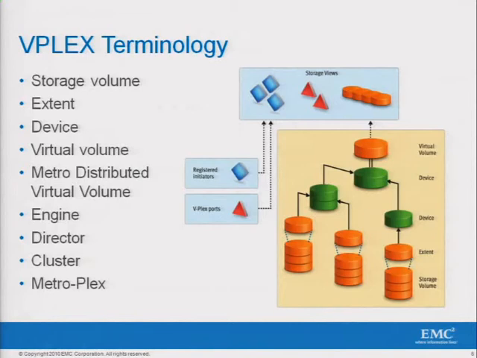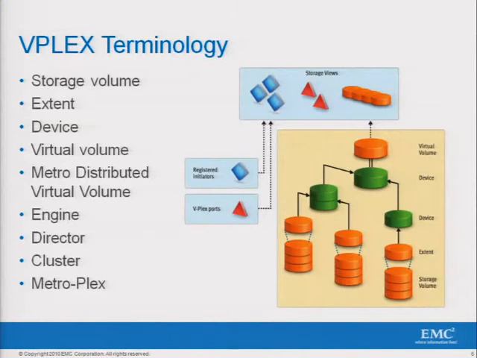Okay, we use the terms storage volume, extent, and device to refer to pieces from the back-end storage. That back-end storage could be EMC storage, it could be non-EMC storage. Okay, it can be dissimilar, heterogeneous, meaning in both vPlex Local and vPlex Metro configurations. You could have an array of one type as well as an array of another type, both being federated through vPlex. You build these devices up.